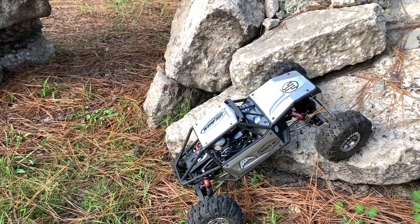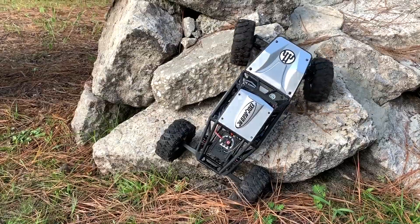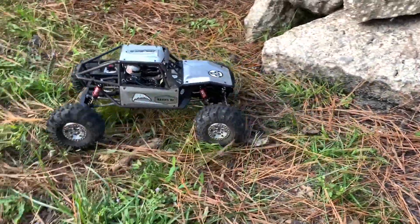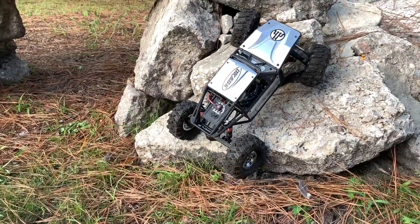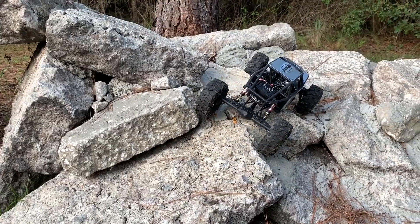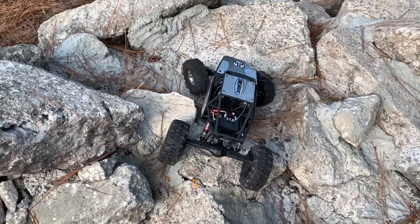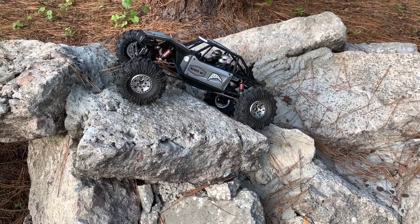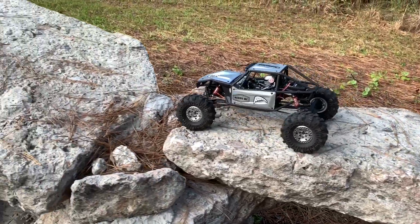Try another different line here. That bottom tire is just not happening at all. That Hobbywing's got some pep to it though — I'm not really used to it. It got up on it that time! Not really used to this kind of pep. I'm going to get up here and use that little edge right there along with some dig. So yeah, I can tell you right now if you're going to run an axe 2300, you might want to pinion down a little bit.